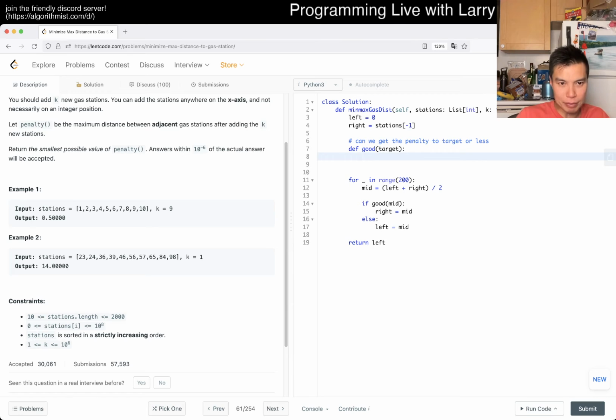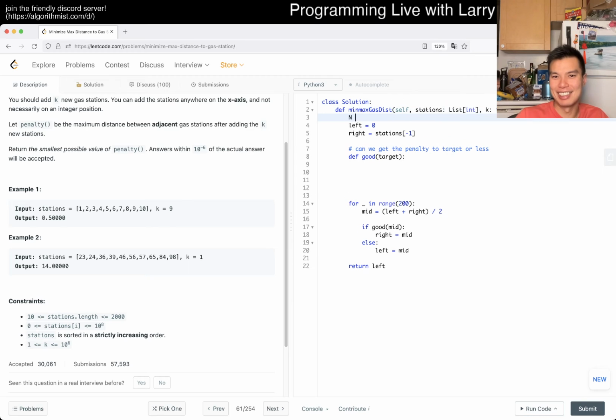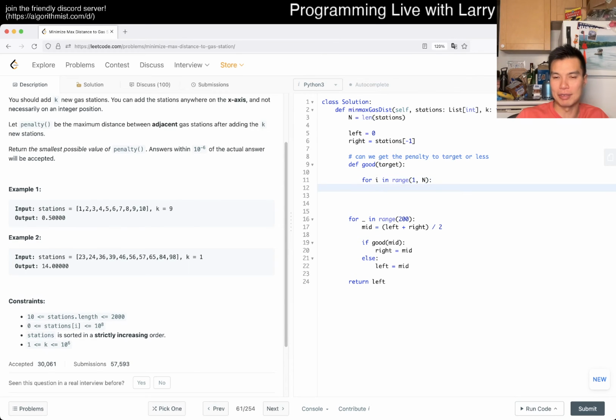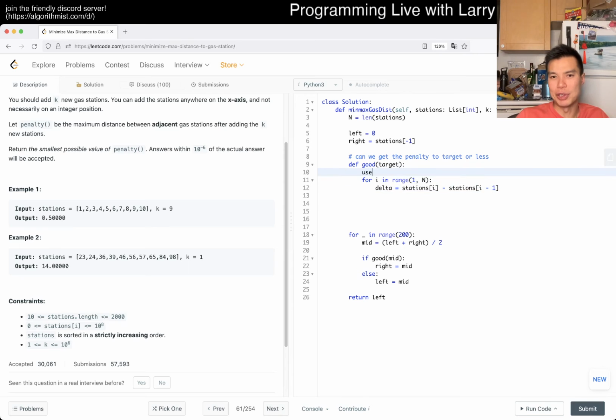Okay. And then now we do a thing, right? So for x, y in zip of stations, and this is probably still not the cleanest way to write it. Okay, fine. Let's just write it a little bit cleaner. In range of n, or just n, but I like to do the -1. So delta is equal to stations of i minus stations of i minus 1, right? And then basically we have used is equal to 0.